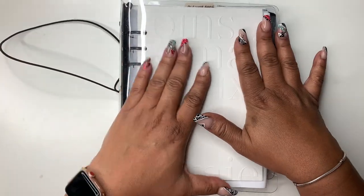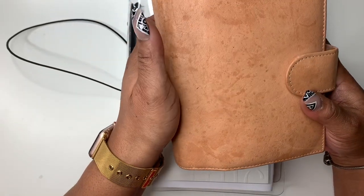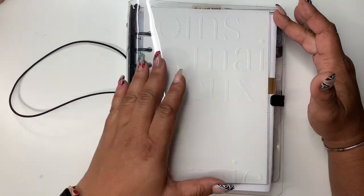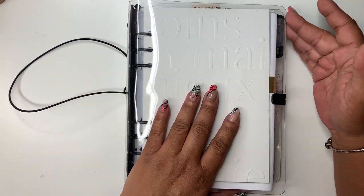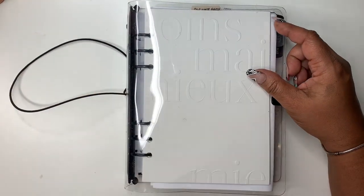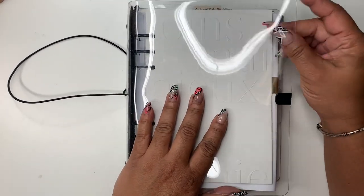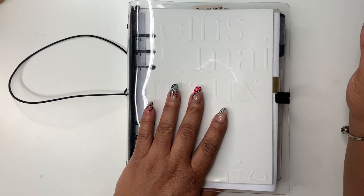Right now I switched from A6 — many of you know I love A6 size — but I decided I wanted to switch things up. I went with an A5. I started with a regular A5 planner and then decided to try the vinyl from Cloth and Paper. One of the downfalls of this planner is it gets dirty, it bends, and there are no pockets.